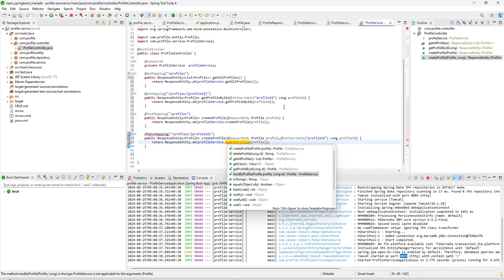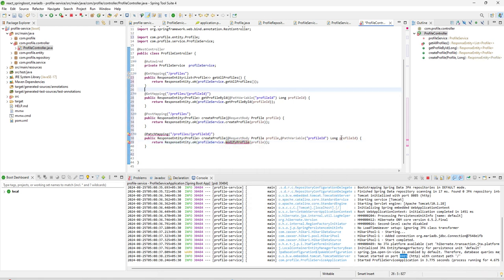Now here we need to add one more input, the profile ID, to it.